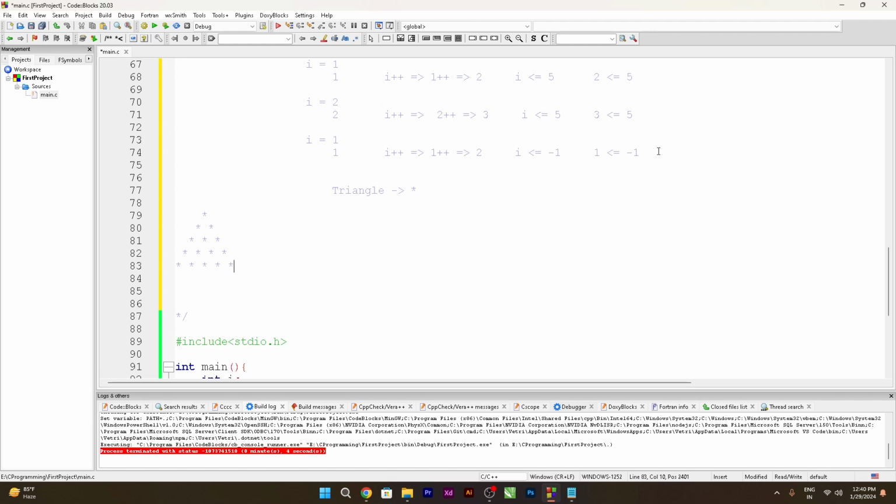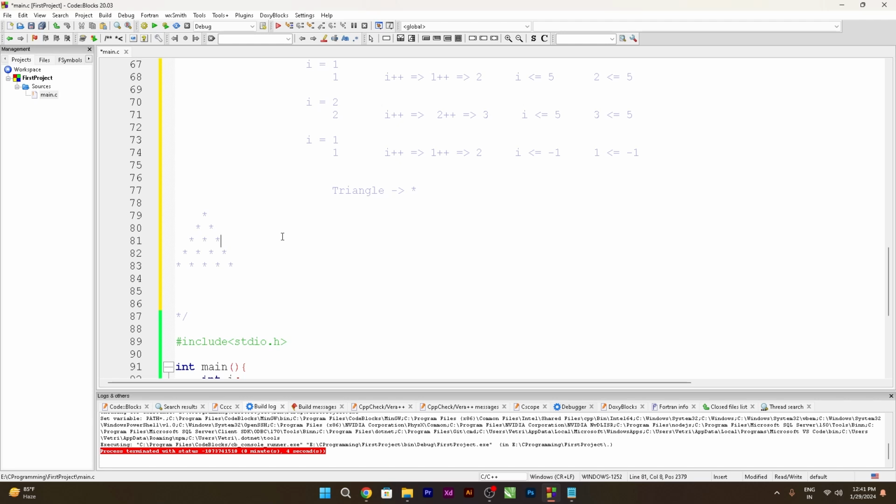You need to understand how we can do this by using the for loop. It's very simple. Just the same way we did for the nested if, we need to use nested for loops over here. First we need 3 different loops. Why do we need 3 different loops? Keep it in mind: the first loop keeps track of which line number we are on. The second loop checks how many spaces I need to add. And the third loop prints the stars. So we can achieve this by using three different sets of loops.